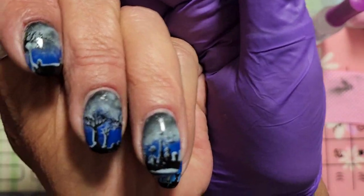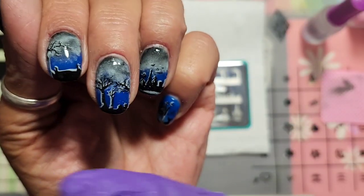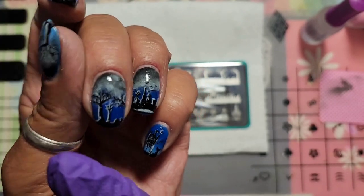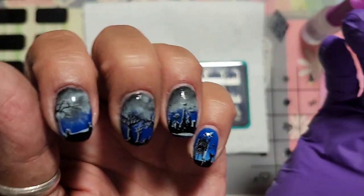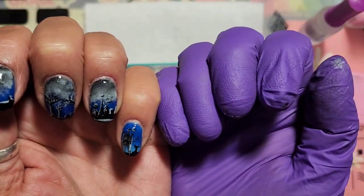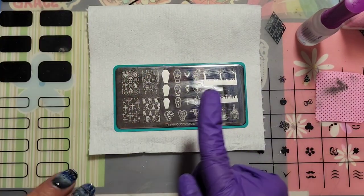Super cute. I am loving this plate. Just the trees in general. You could have this plate and use it in June to have trees and change the colors. I mean, you can use green and brown and spring colors. But they work great in the graveyard, too. I love it. This plate will be back again.